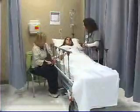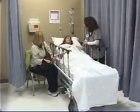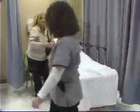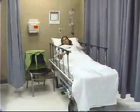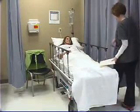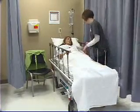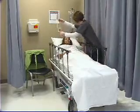Your family member or the adult taking you home may come to sit with you after your admission is complete. We allow one visitor at all times. Please give any valuables to your family or friend at this time. Please also feel free to ask any questions you may have at any time during the admission process.